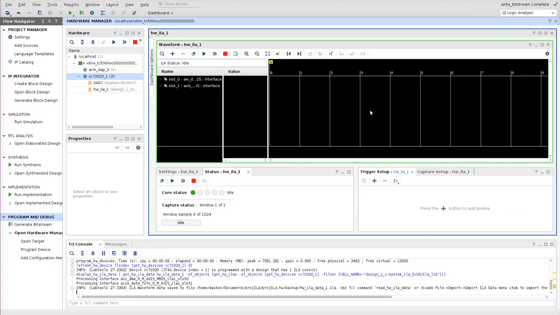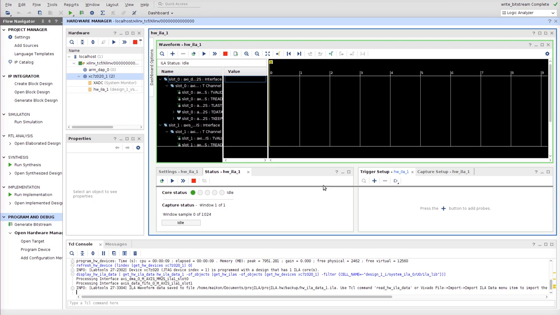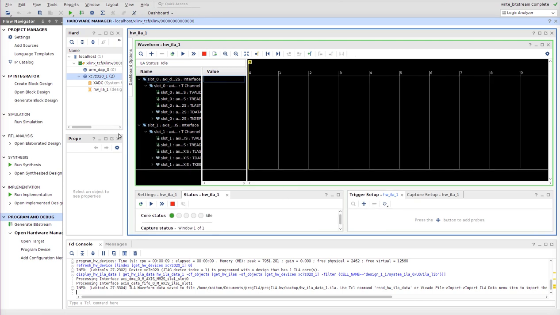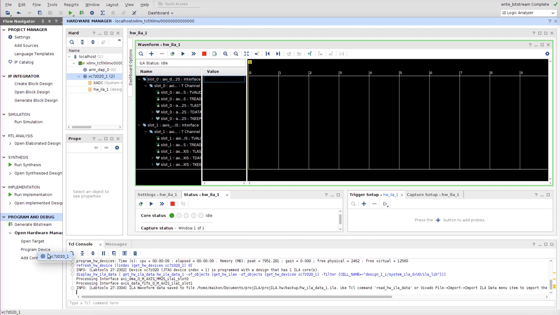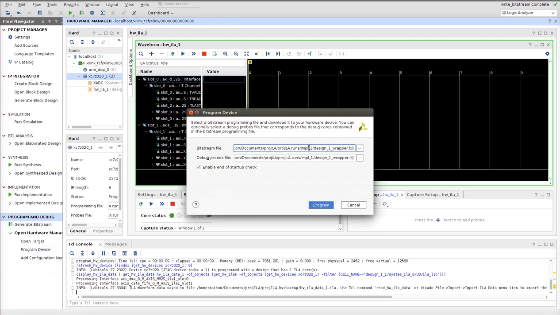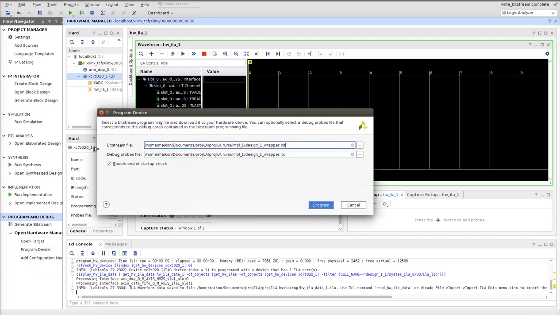So basically here you already see the waveform, but what I did was I just downloaded the project using program device here, and then it's gonna capture for you the bit file in your debugger, in your probe, and then you just program it.